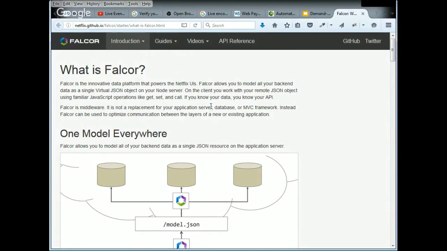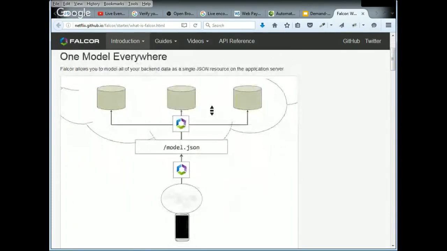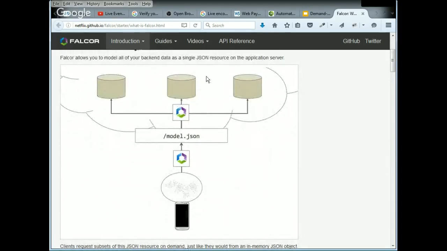So the core concept is that we have our service side, which has different databases, different data sources, and we have one entry point which is called API, which defines a so-called model JSON file in which we have all the description of everything our service can provide. It's like a full API that's combined in one JSON file, and clients using this model request data from this service.